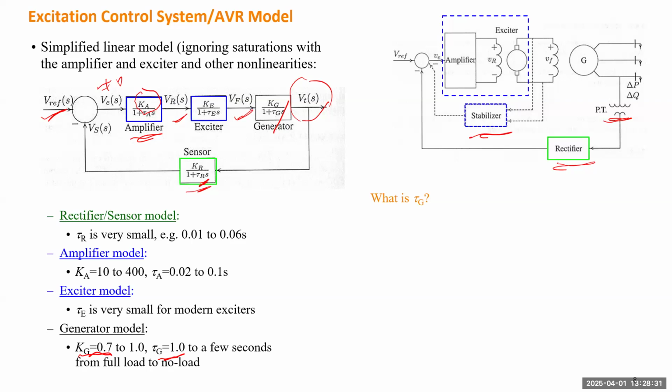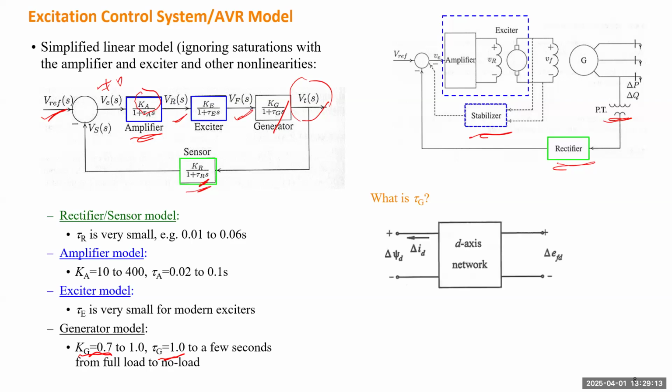This control loop only controls voltage. It doesn't control anything about angle, speed, or active power. So it doesn't depend on inertia. Right? This one doesn't include the turbine governor. So you can have an exciter generating the field voltage, and the field voltage will induce some terminal voltage. You can replace the rotor by increasing or decreasing inertia, and that doesn't change this circuit, this system at all. So it doesn't depend on the inertia. What is the tau G?